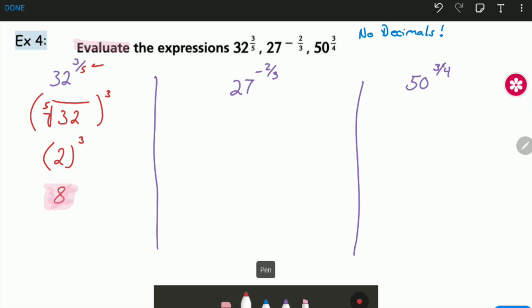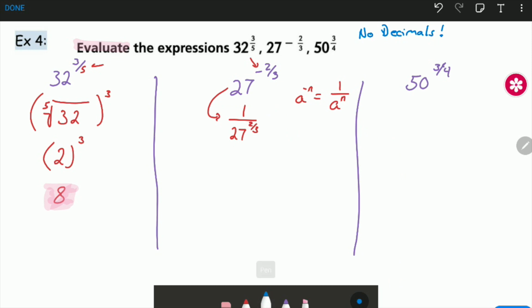Same thing with the second one, though this one has a negative exponent. A lot of people misunderstand what negative exponents mean. They do not mean make the number negative. Instead, they mean to move the number that has the exponent to the opposite part of a fraction. It means reciprocal. So we're going to turn this into 1 over 27 to the positive 2/3 power. It's an exponent property that should have been done earlier, probably in Algebra 1. The specific property is a to the negative n power equals 1 over a to the n, assuming that a is not 0.